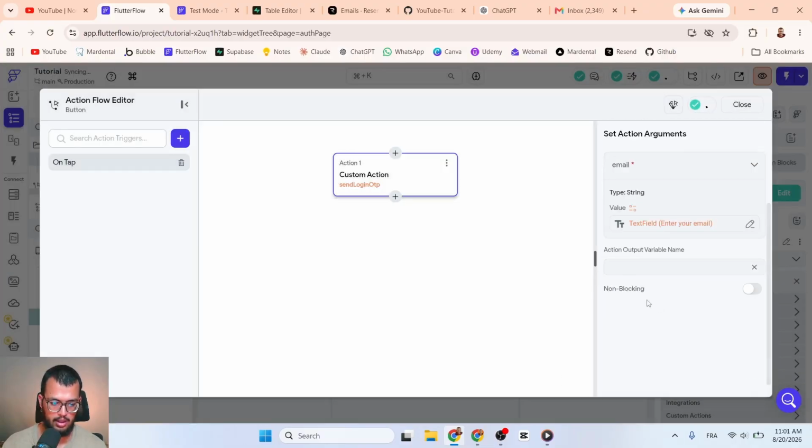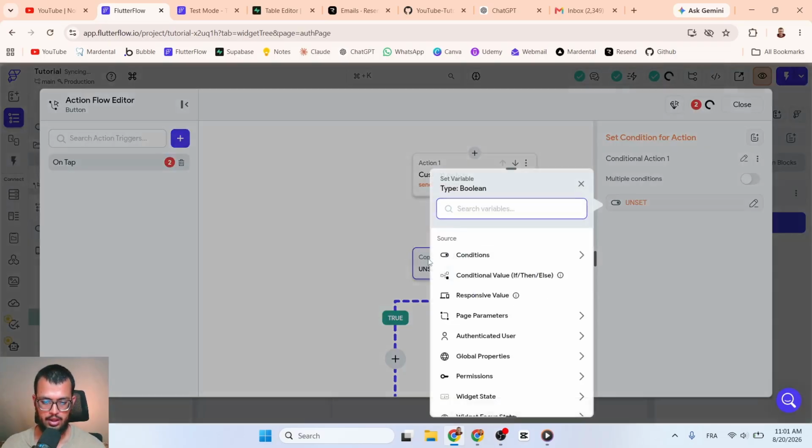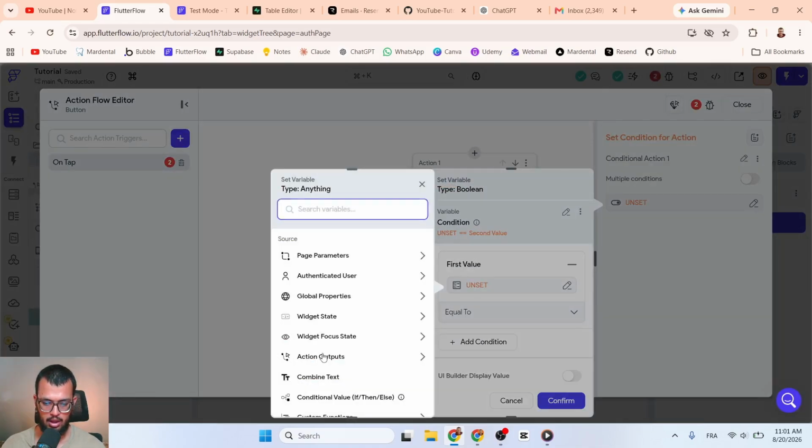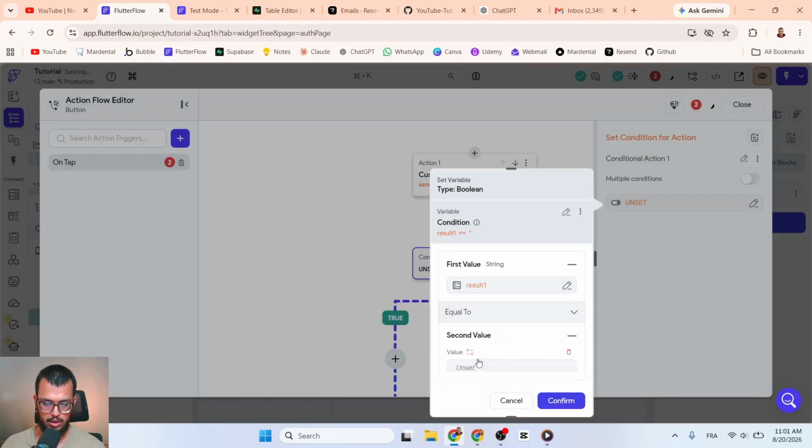And we have result. You can name it result one, because we will need another result for the verify login OTP. So here we have condition. If the result one was equal to OTP sent, click on confirm.